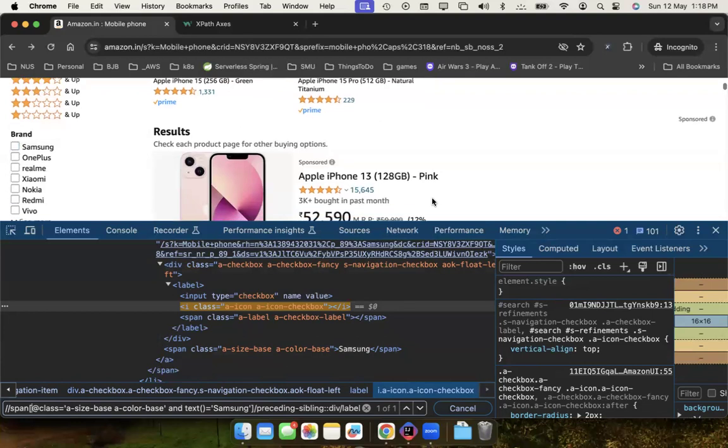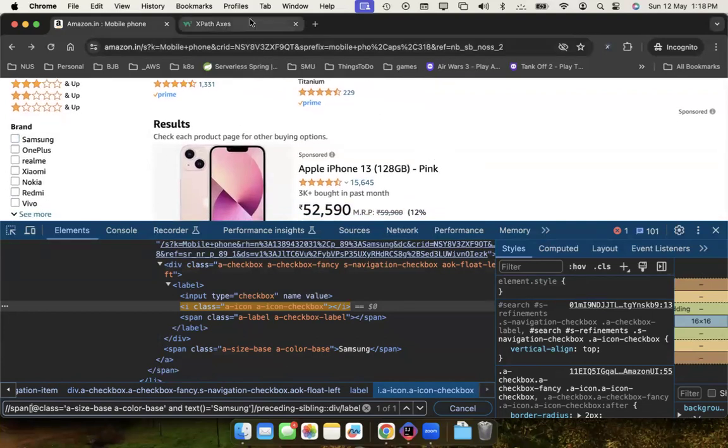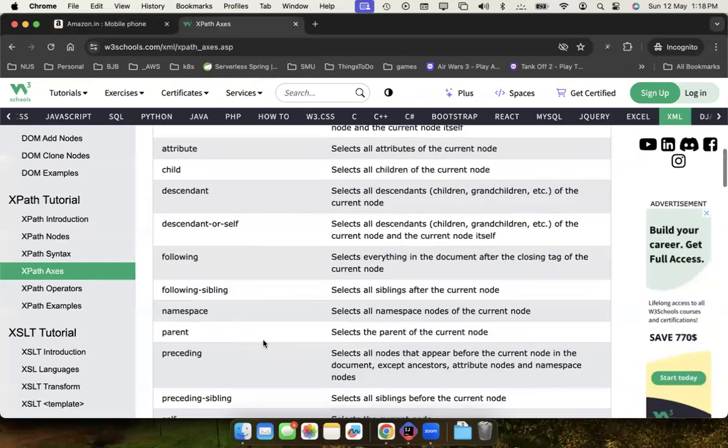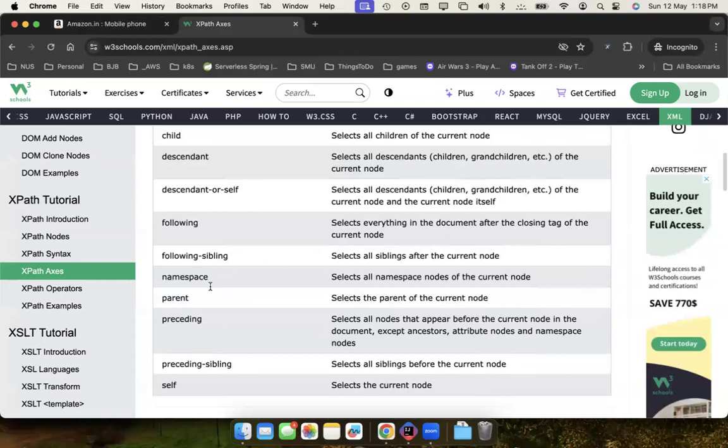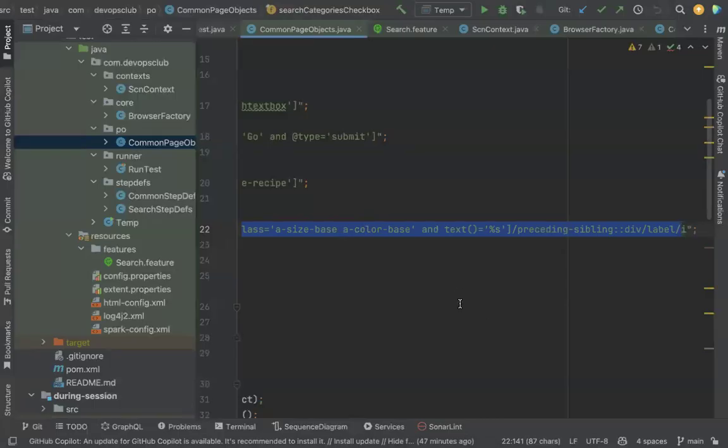So this is about XPath. I am not covering more details, I'm not covering all the use cases here. I think you got the idea. These functions can be used based on a situation. What is it that you're able to find? Once you find that, then how do you traverse to the place where you want to go? You can use either of these: a descendant, an ancestor, or a sibling. So this is how you do this, and this is exactly what I've done here.